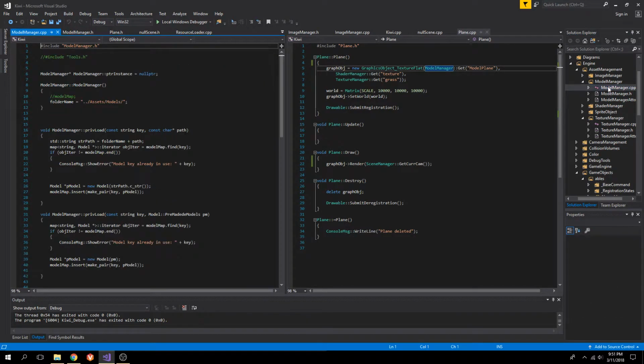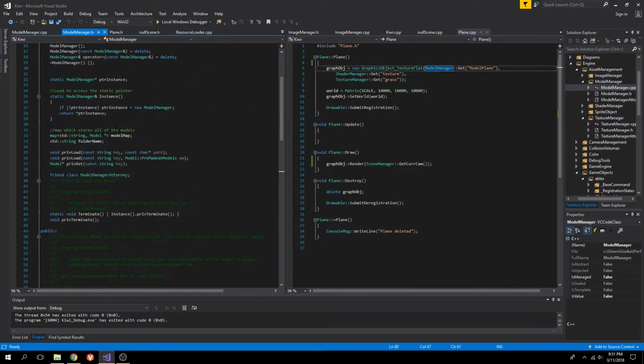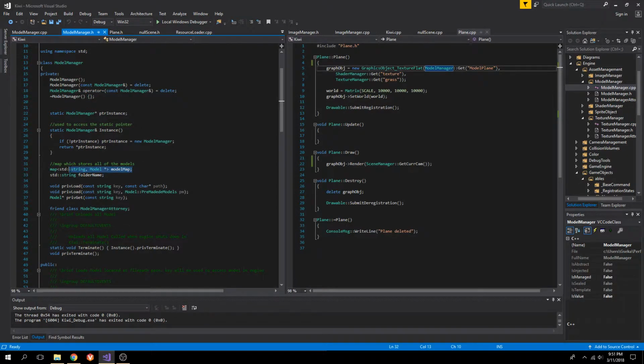So the actual C++ file. For load, essentially all I'm doing is checking to see if the key is already used within this manager, and if it's not, then I create the model using the given path, and I'm placing it inside of a map which is stored inside of the manager right here.